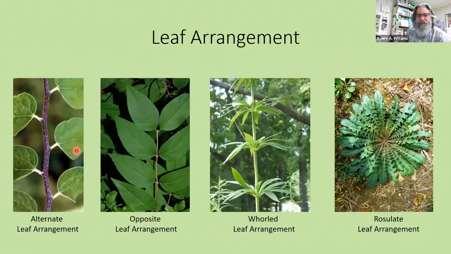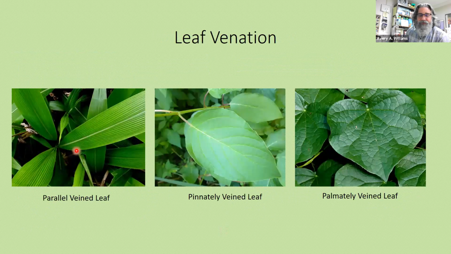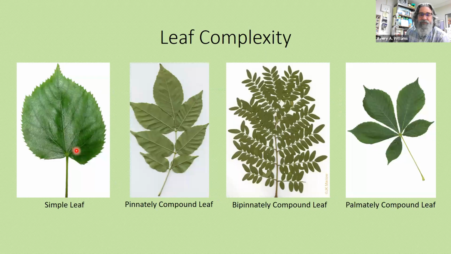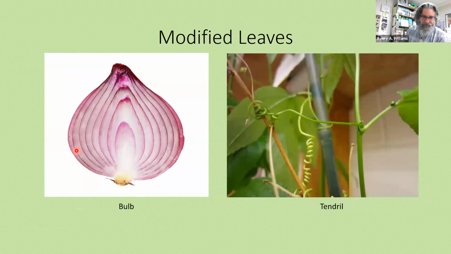Ordinarily, like a normal semester, we would look at these specimens hands-on, but for your practical, I'm just going to show you pictures of these and then ask you about types of leaf venation, complexity, leaf arrangement, modified stems, modified leaves, etc. Think you guys can handle it? I think you can. All right.